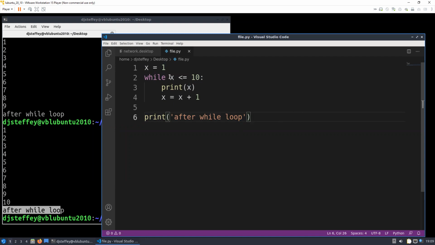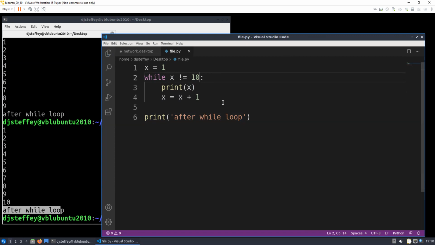Now, you can have almost any mathematical comparison you want here. You could have x is greater than 10 or something, right? So, you know, our math operations, we can have less than, we can have less than or equal to, greater than or equal to. We got not equal to. Of course, you would have a variable here and a value here. And this will run while x does not equal 10, right?